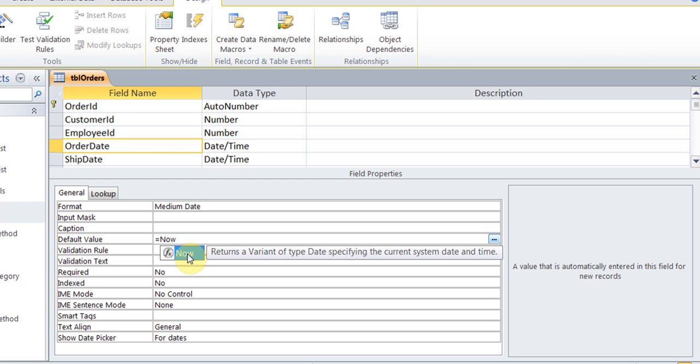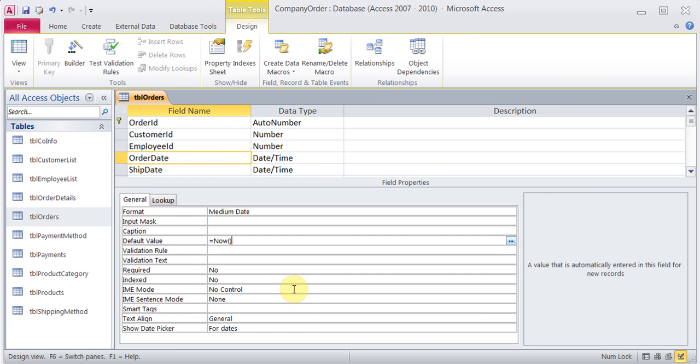That is called IntelliSense, which is not available in 2007. It's pretty cool because it starts to give you all the functions which are related to that alphabet. So when you type N, it starts to give you all the other functions starting with the letter N. So I'm just going to type it and I'm going to put start parentheses and close the parentheses. That means put the current date.